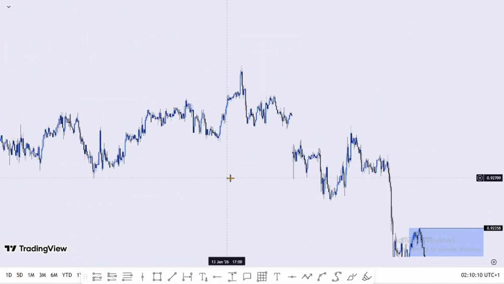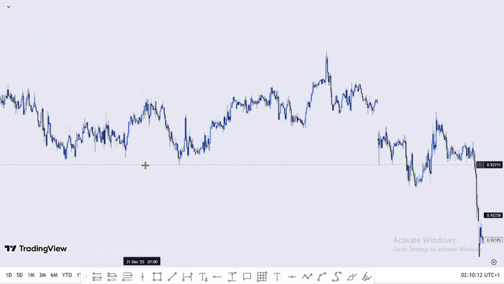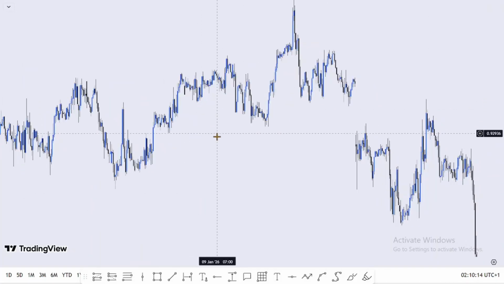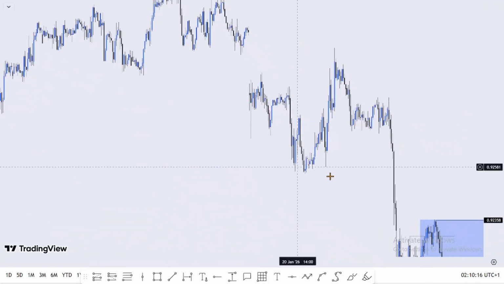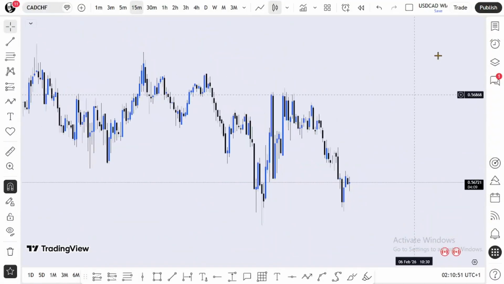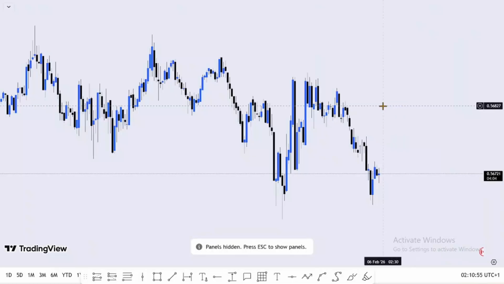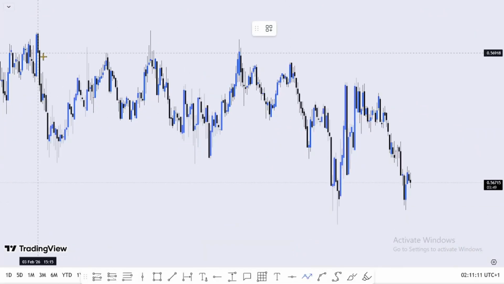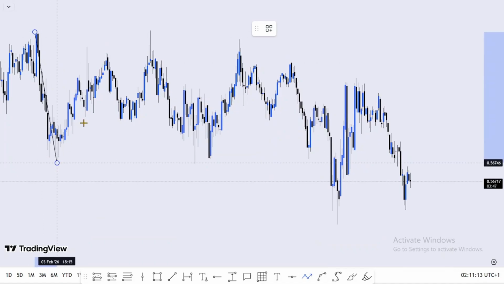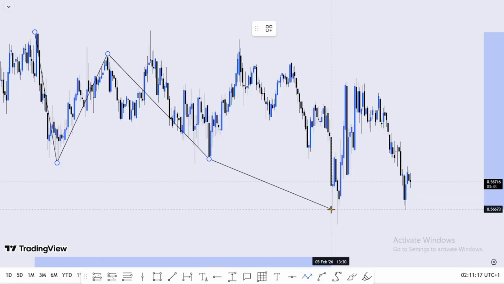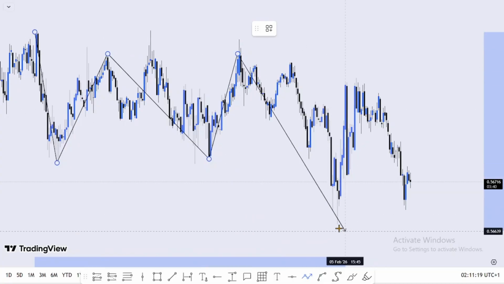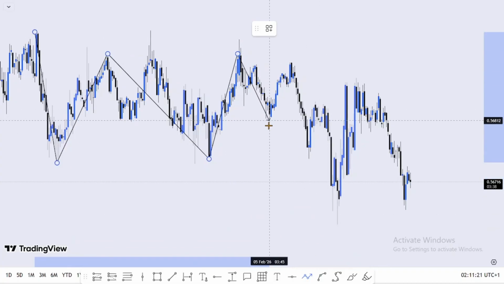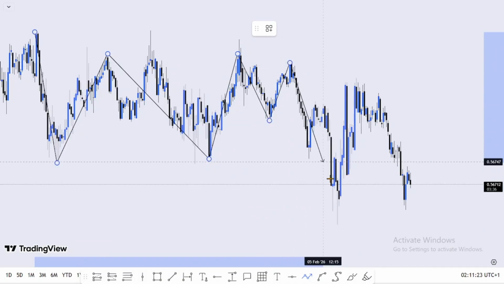Which example should I give you guys now? If you go through the chart, you might be able to spot something. Okay, now guys, let's take a look at this. So what do we have here? First thing, let's try to read market structure. Low, high, low. Okay, no, not yet low. So basically, all these things are a consolidation until price forms something like this, then breaks structure.